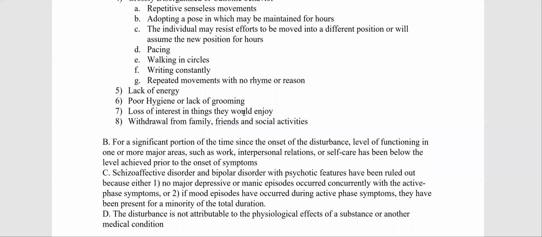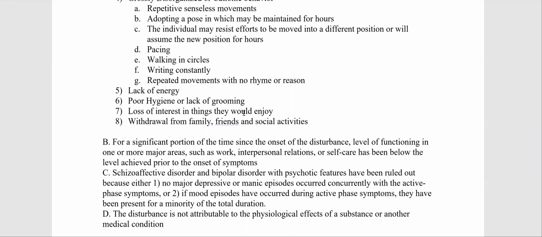Schizoaffective disorder and bipolar disorder with psychotic features have been ruled out because either 1, no major depressive or manic episodes occurred concurrently with active phase symptoms, or 2, if mood episodes have occurred during active phase symptoms, they have been present for a minority of the duration of time, and the disturbance is not better attributable to the physiological effects of a substance or another medical condition in some way, shape, or form.